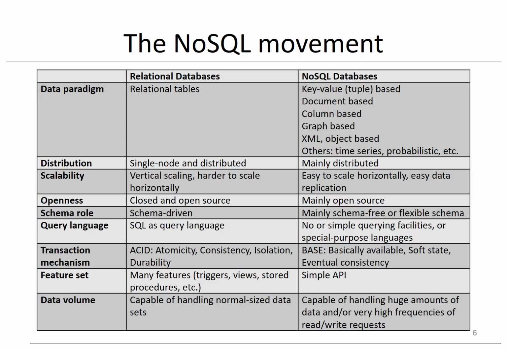This table provides a more detailed comparison of the typical characteristics of NoSQL databases against those of relational systems. We will zoom into these characteristics in the remainder of this chapter. More specifically, we discuss key value, tuple, document, column, and graph-based databases.